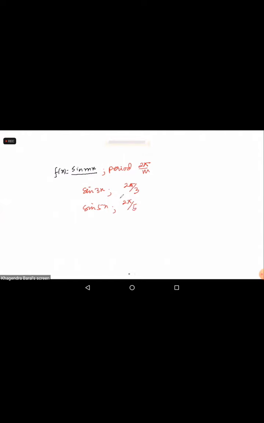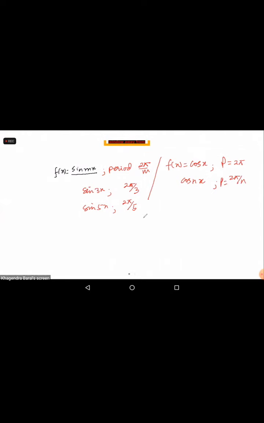ओके अब त्यसपछि sin x को पिरियड 2π हो भने sin mx को पिरियड 2π/m हो. Similarly, period of the function f of x is equal to cos x, you can derive similarly. cos x को पिरियड भन्यो भने its period is also equal to 2π, यसको पनि 2π हुन्छ. Okay, the period of f of x is equal to cos x is 2π. cos mx अथवा cos nx भन्यो भने cos nx को period is equal to 2π/n, we can say its period is 2π/n.